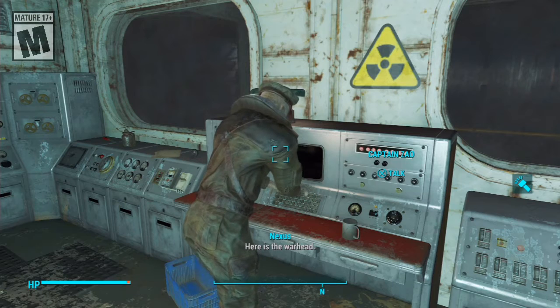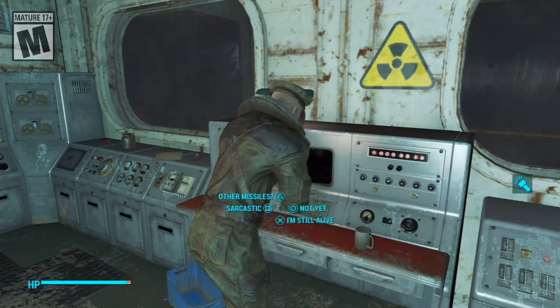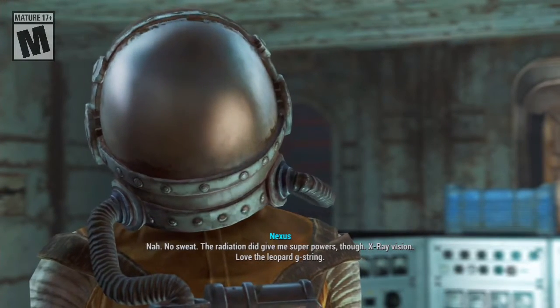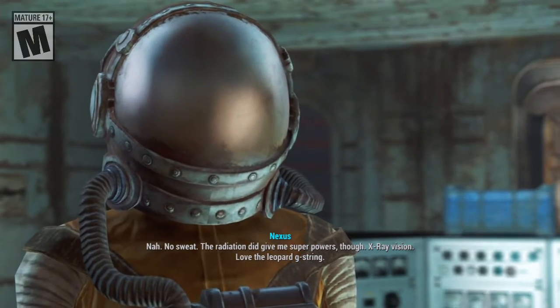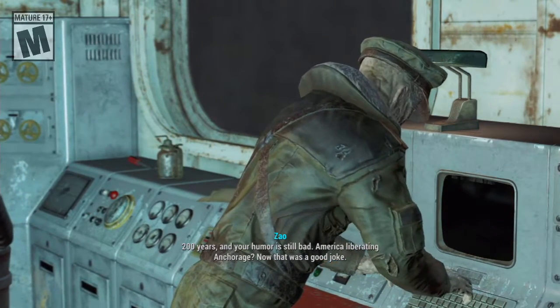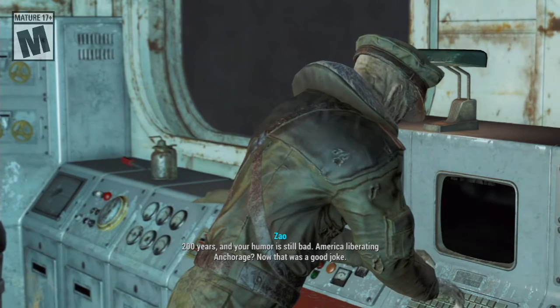Here is the warhead. No difficulty with the warhead, I trust. Nah, no sweat. The radiation did give me superpowers, though. X-ray vision. Love the leopard G-string. 200 years, and your humor is still bad. America liberating Anchorage. Now that was a good joke.